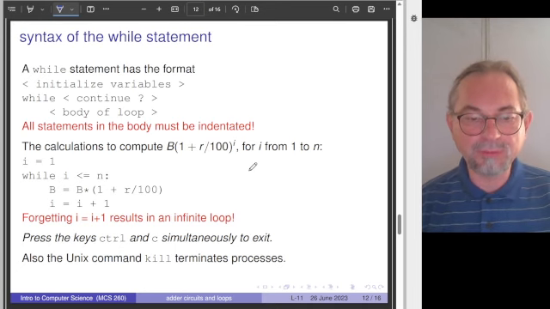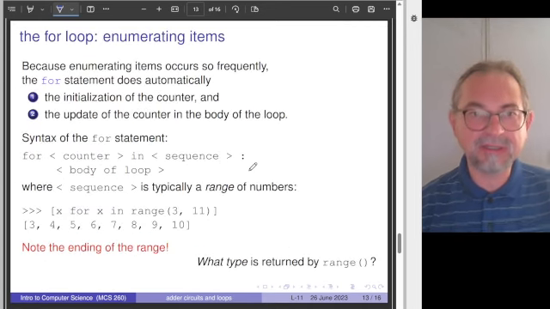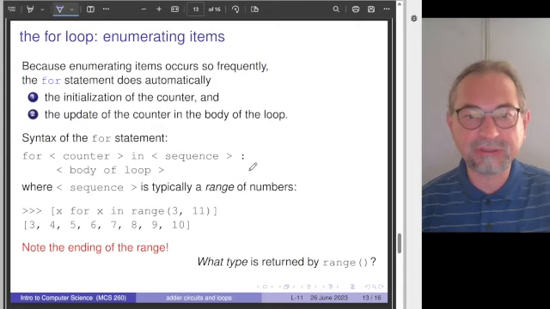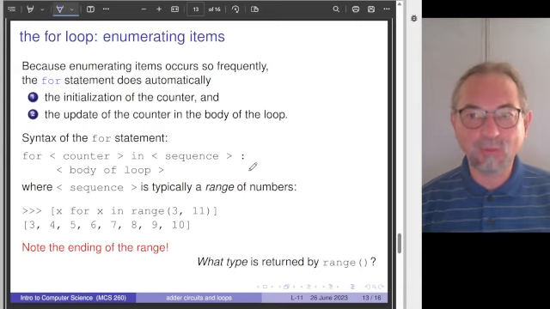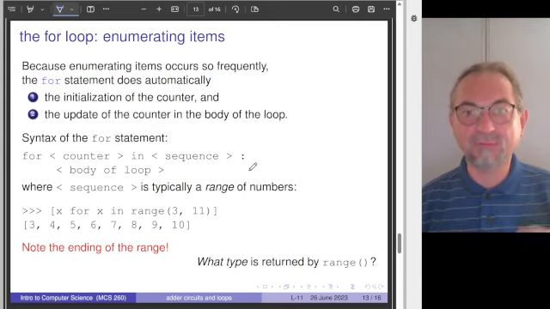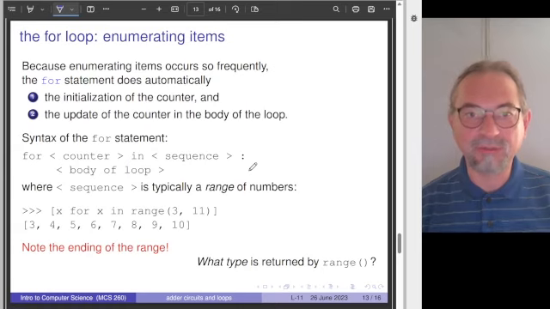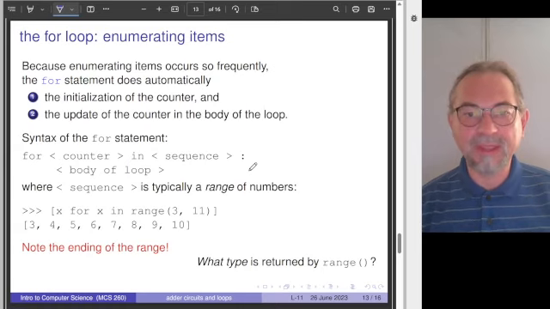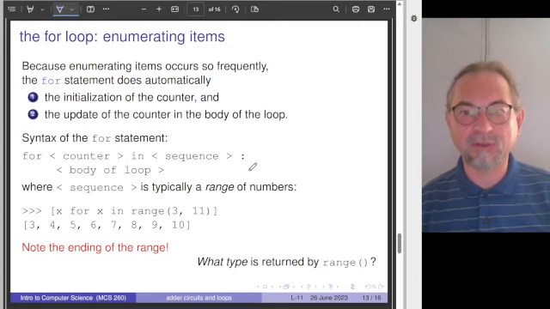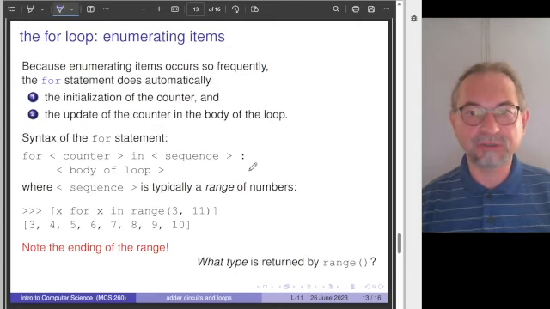Now the infinite loop is bothering us, and the for loop is actually taking care of that. The for loop is a loop that you're recommended to use if you have a fixed number of iterations.